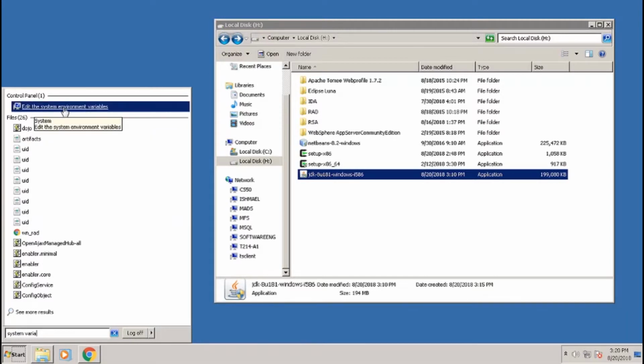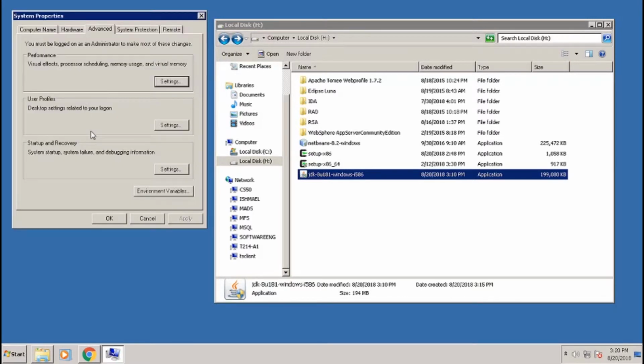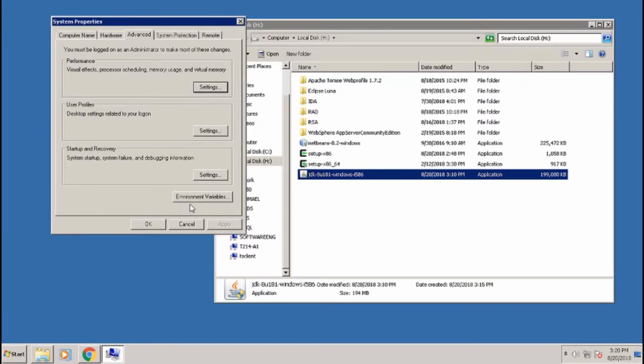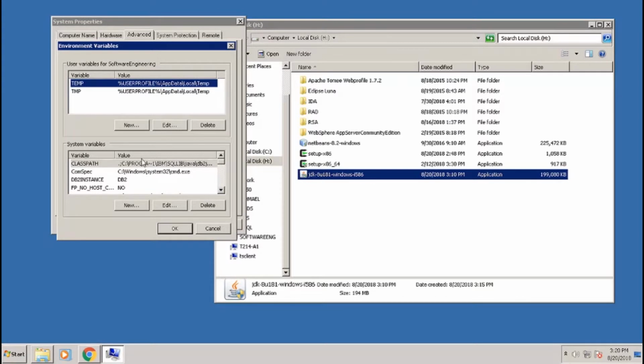Then you can click on Edit System Environment Variables. Then the system properties will pop up and click on Environment Variables. Where we want to add the path for Cygwin is in the system variables, not user variables. Under system variables, you will look for path.